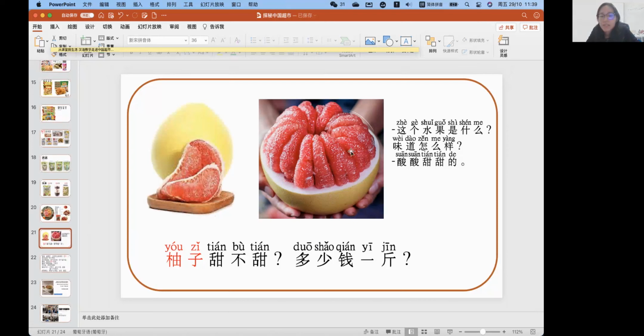But this fruit is not that sweet like orange. The flavor of it, it's a little sour, a little acid, a little sweet, it's very fresh. I like it because it's not only sweet, because I don't like things very sweet. The flavor is not like orange. It's very fresh. So, youzi.